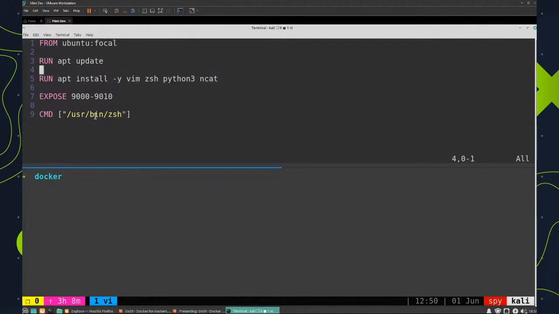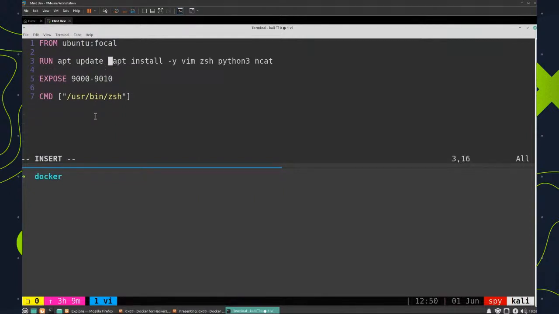What you'll see when you look at some of how people make these files is they try and only do one run, because each of these things is going to add an additional layer. And there's sort of this drive to keep things tiny and have very tiny images at the end of the day, especially if you are going to be publishing them, then that's a good idea. But if you're just making them for yourself, it doesn't really matter.